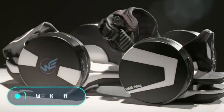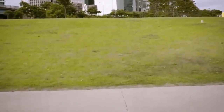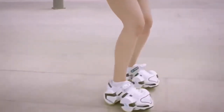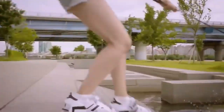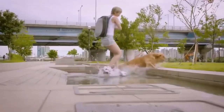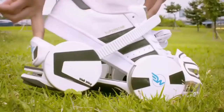Walk Wing. Have you ever dreamed of walking much faster than normal, or being able to move at a great speed when you're walking down the street or going late? Walk Wing is an amazing invention that offers these opportunities. Pay attention to the open look with lots of straps. All you have to do to use the Walk Wing is put your feet with your shoes inside.